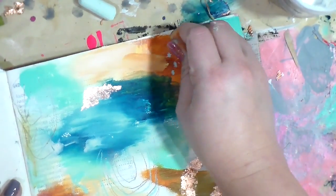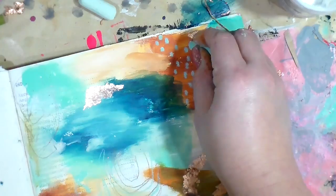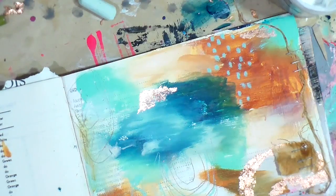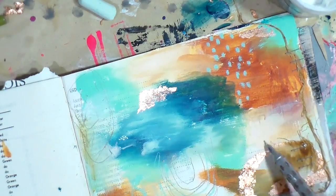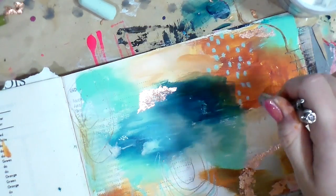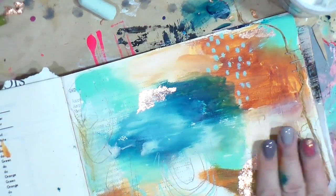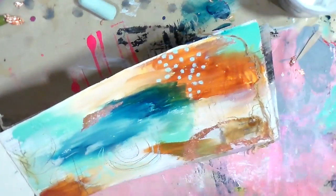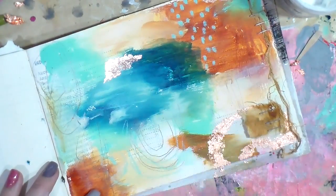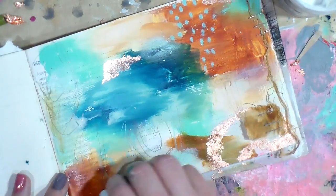And now I'm taking some new pastels and I'm just making some marks. Because of the gesso, I'm rubbing the page right now, and it didn't really need any spray because it kind of set into the gesso and the other colors. So, guys, I am in love with how this page turned out. I do feel like I will be doing a canvas of sorts with these colors and marks that I made. It was super enjoyable.